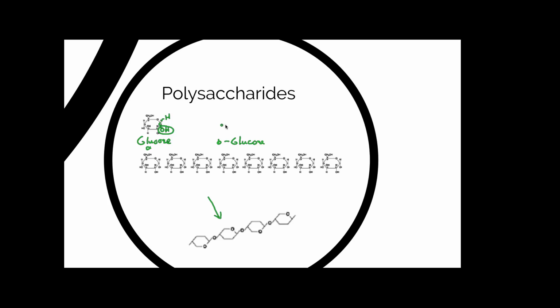In the beta glucose, if I drew just the ring structure here, there's a carbon here. So on alpha glucose, the hydroxyl group is in the lower position. It's in the plane of the carbon or the ring. It's oriented in the lower position off carbon 1. In the beta glucose, that hydroxyl group would be up here, above the plane of the carbon, in the upper position. So those 2 variations can occur.